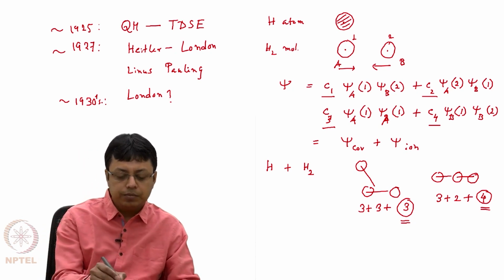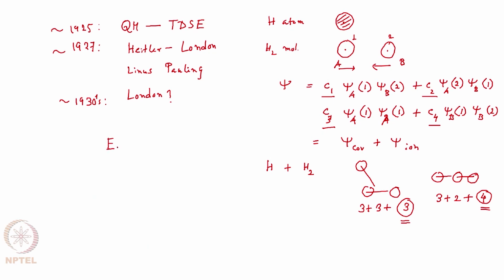Sometime later, two scientists, Henry Eyring and Michael Polanyi, or the spelling will be Polanyi, I'll just check and update in the accompanying notebook. So Henry Eyring and Michael Polanyi actually came up with the idea of the potential energy surfaces, which together is known as the London Eyring Polanyi surface, or LEP surface.